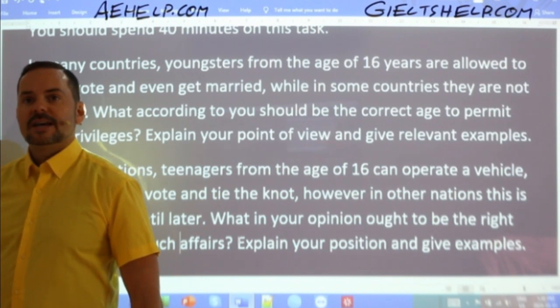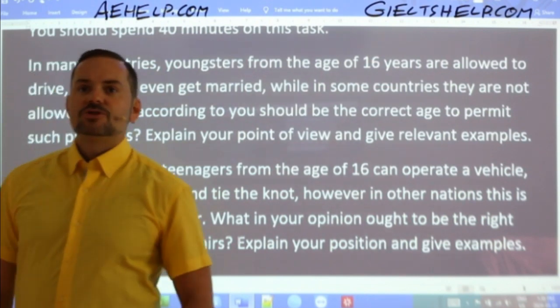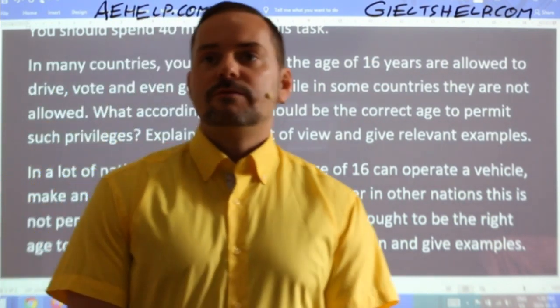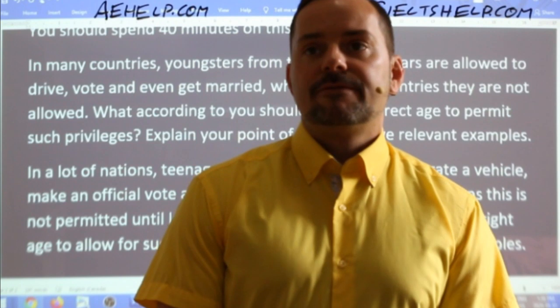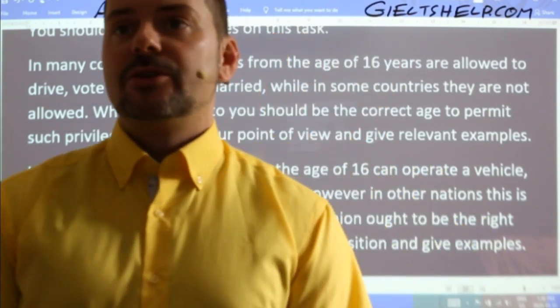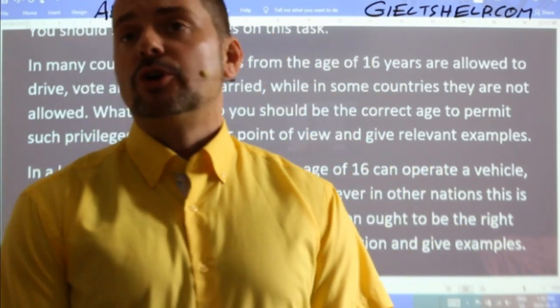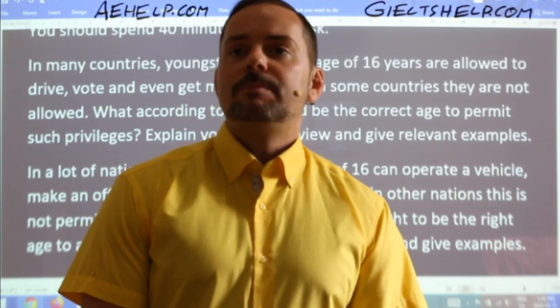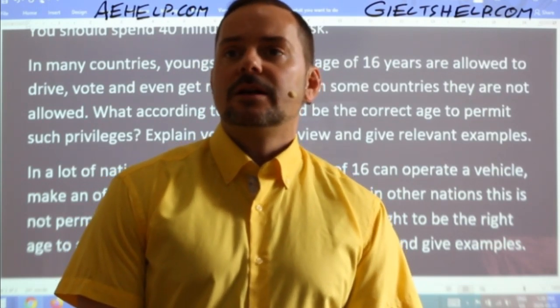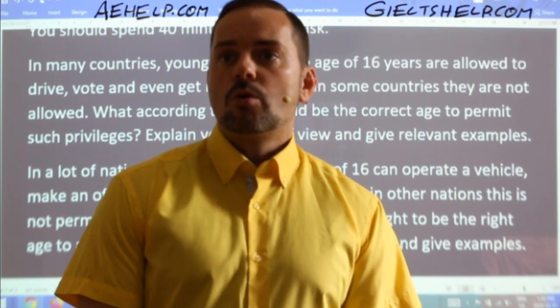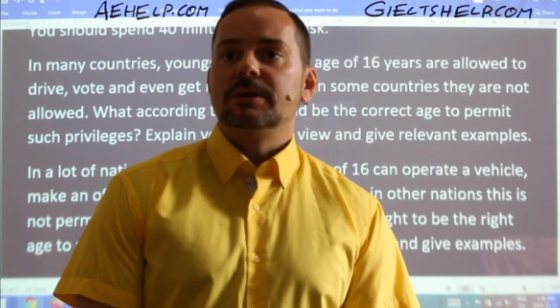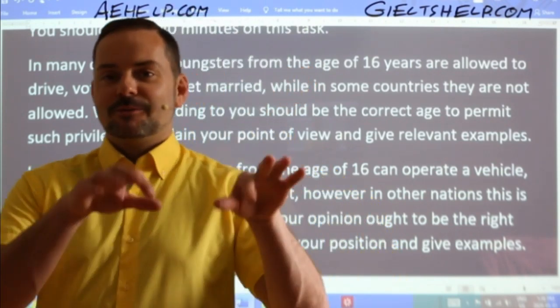Charlie says, some countries give permission to their citizens to vote and marry from the age of 16, whereas others cannot. Use the verbs there, Charlie. What is your opinion about this? According to you, what should be the correct age? Good, Charlie. I see you were typing quite fast to get some of that out.